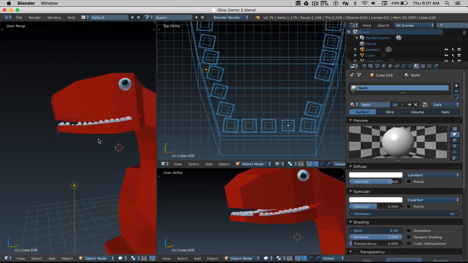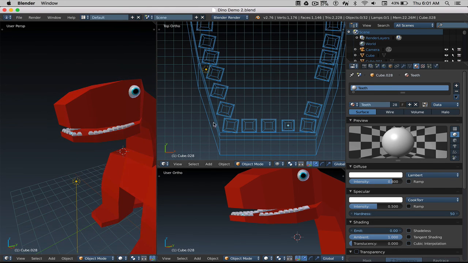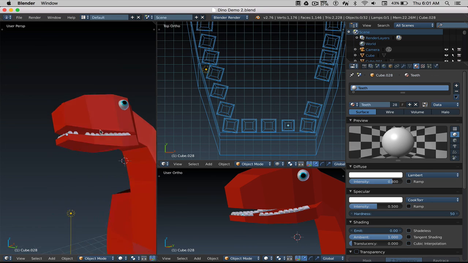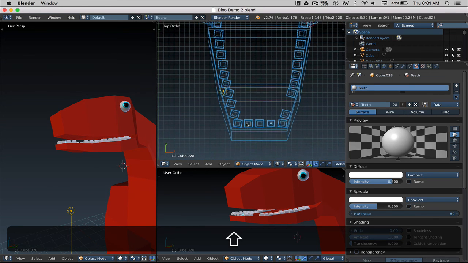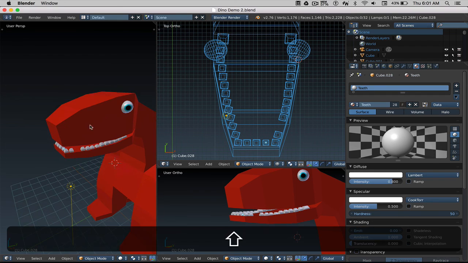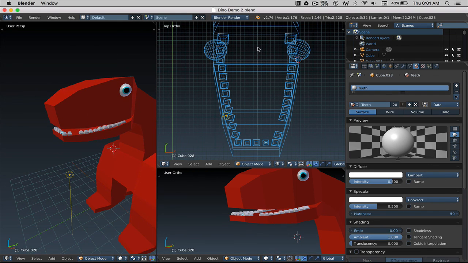Okay, so that's it. Now what you could do for the upper jaw, or for the teeth, and again that's optional, is select all of these, duplicate them, mirror flip them and then bring them up into the upper jaw. For the tongue, I would model it in a very similar way to the teeth. Just model a cube, make it more rectangular, loop cut it, tweak the shape of it a little bit, and you'll end up with a nice looking, kind of puffy little tongue that you can add in there.